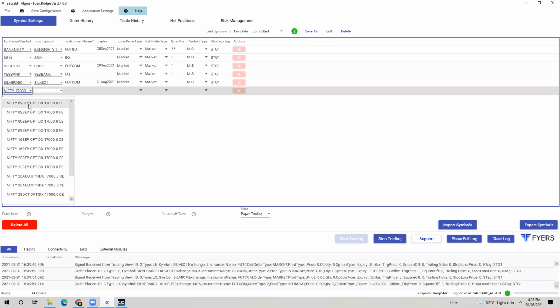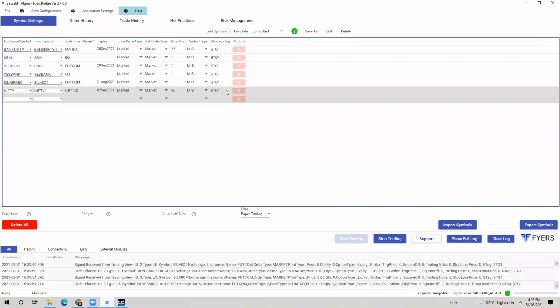So for example, if you want the 2nd September CE, you will click on this and you can see the rest of the settings got automatically filled. So this is how you can enter an options contract. Yes, you can completely automate your trading if you have a custom strategy.